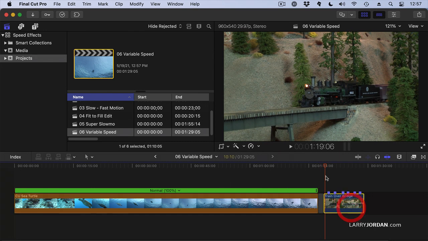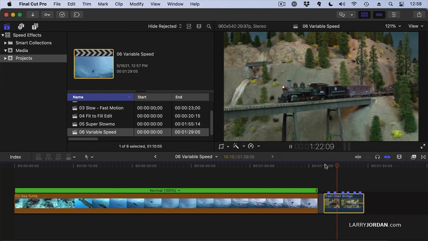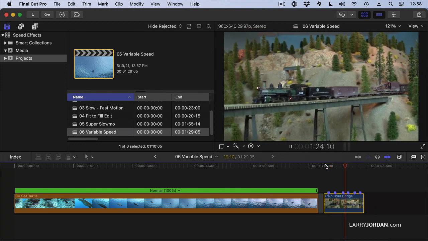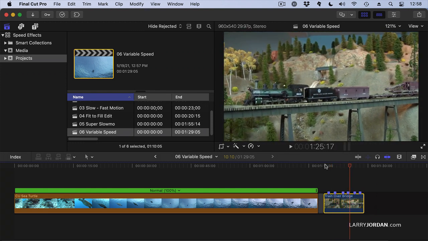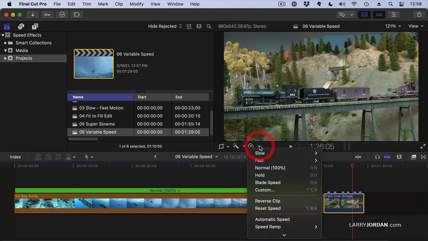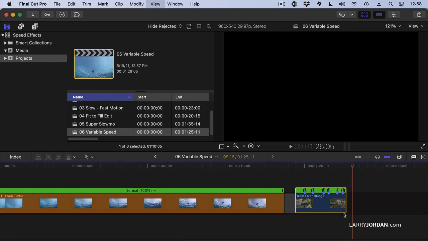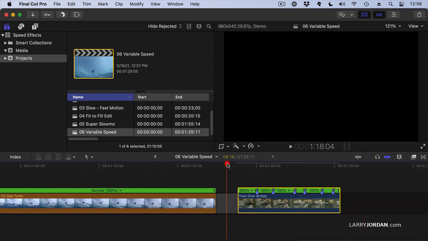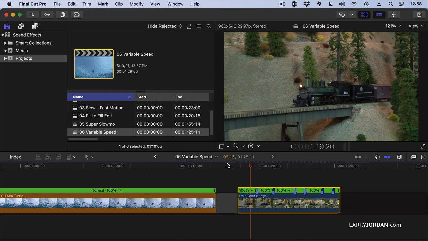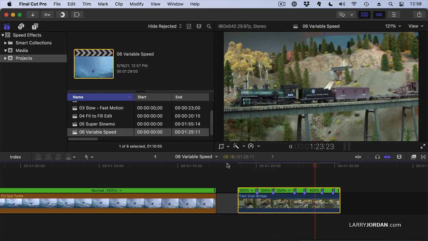The first one is this one. Here I have a freight train, again, model railroad builders, scooting across a bridge. And I'd like to make this more dramatic. So now that we see what it looks like, select the clip, go down to where it says jump cut at markers. I'm going to cut 20 frames out at each marker. And now when I play it, zip, zip, zip, zip, zip.